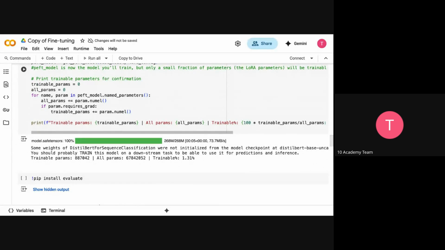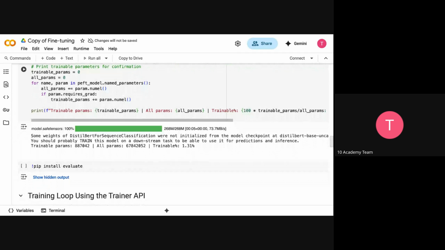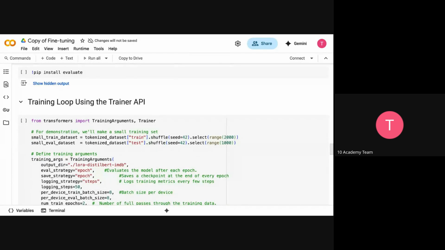Here you can see the trainable parameters are 887,042. All the parameters are higher, and the trainable are 1.31%. So after that, let's train the loop using the trainer API.